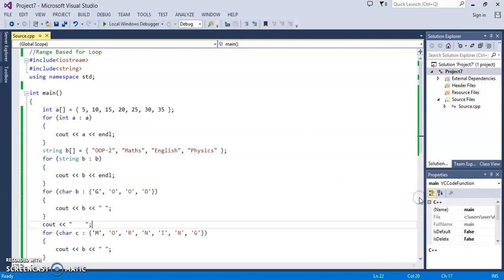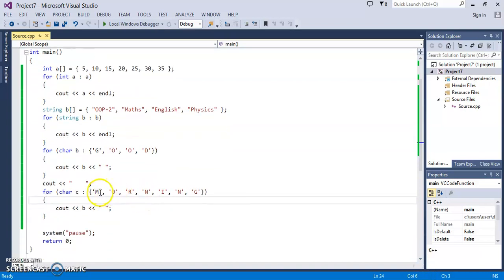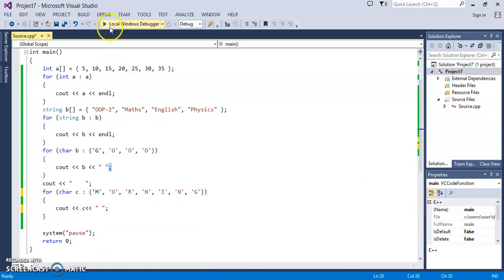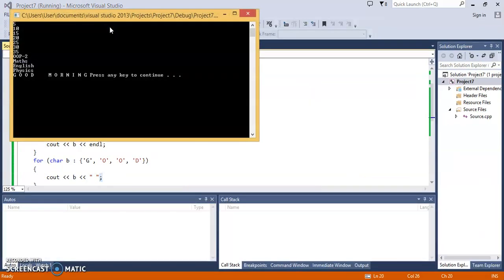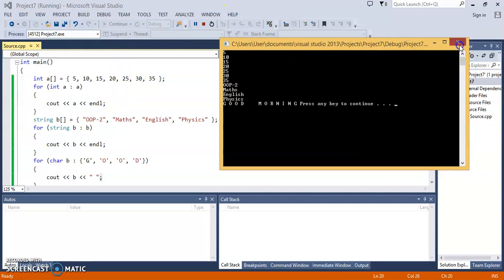There is some problem. Sorry, because my variable is C and I printed B here. That's why it is giving us a wrong output. Okay, good morning.